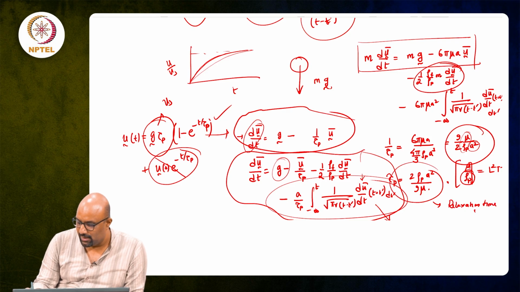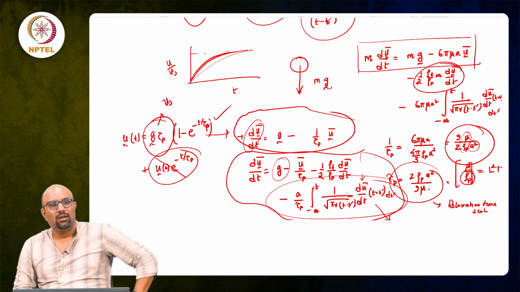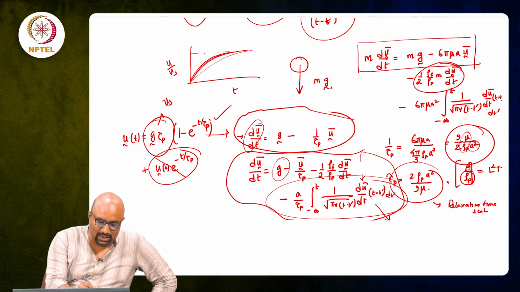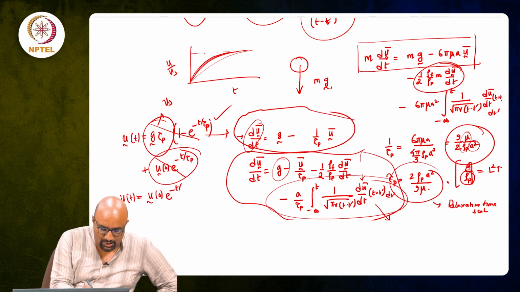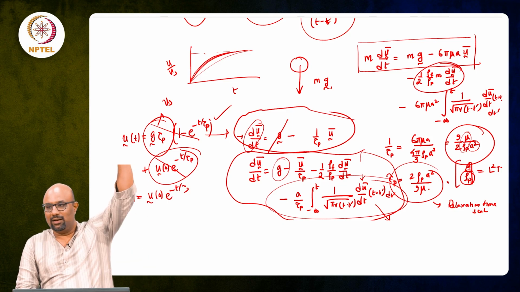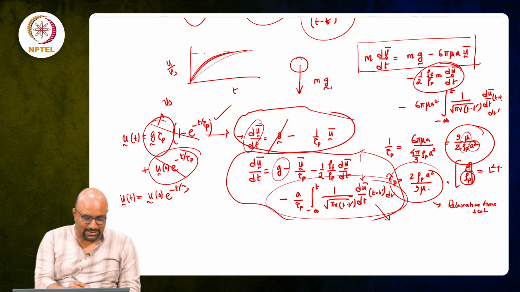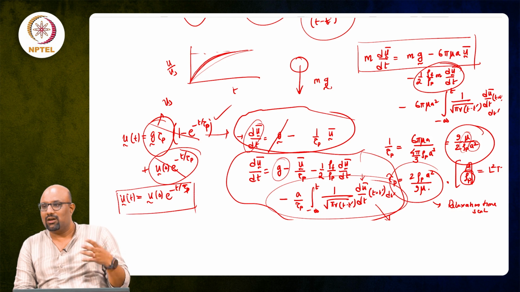So, this tau p, the time scale that we have, is known as the relaxation time scale. It is the time scale over which the fluid gains or loses momentum. Here it is achieving a steady state, but imagine that there was no g, no acceleration, then the solution is u of t is u of 0 exponential of minus t by tau p. If you did not have any g, then you release a particle with some velocity, it will come to rest because of viscous resistance, and the time it takes for it to lose its initial velocity by a factor of e is the relaxation time scale.